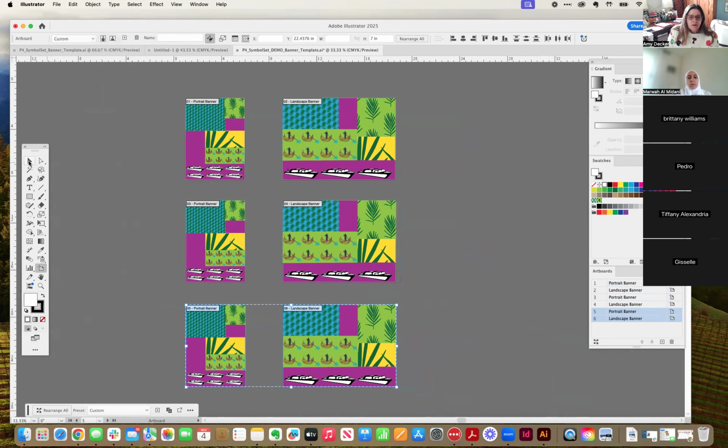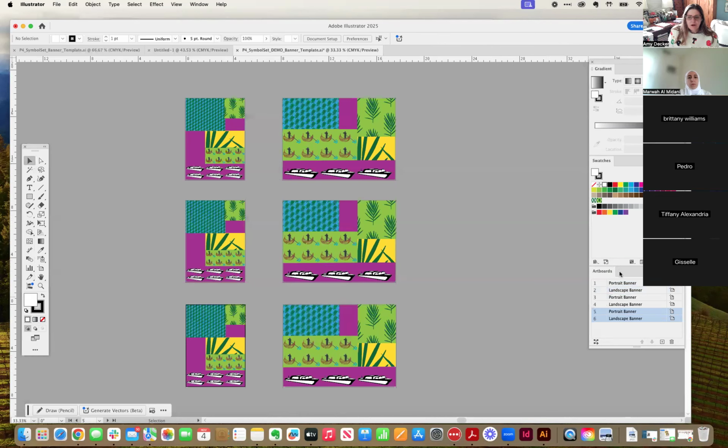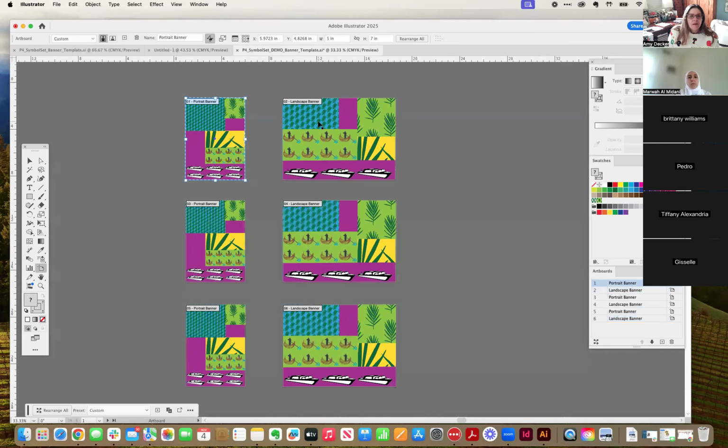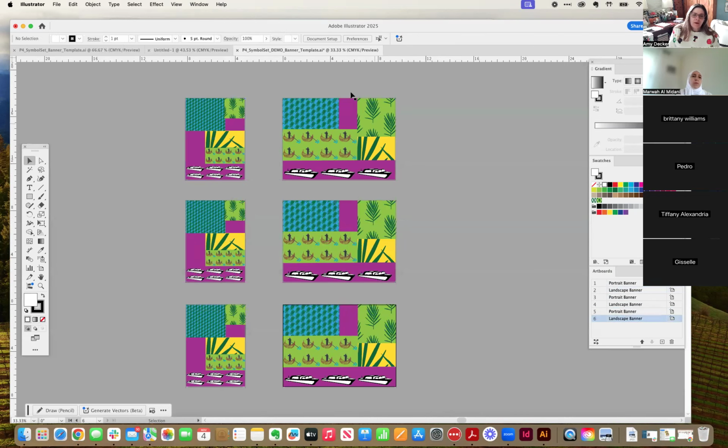So now you can see they're here in my artboards, I have three sets. This is one, and two is colorway one, three and four is going to be colorway two, and five and six is going to be the next colorway. So I'm doing that so I have the same design. Once I've gotten my design final, I want to look at it in different colorways.